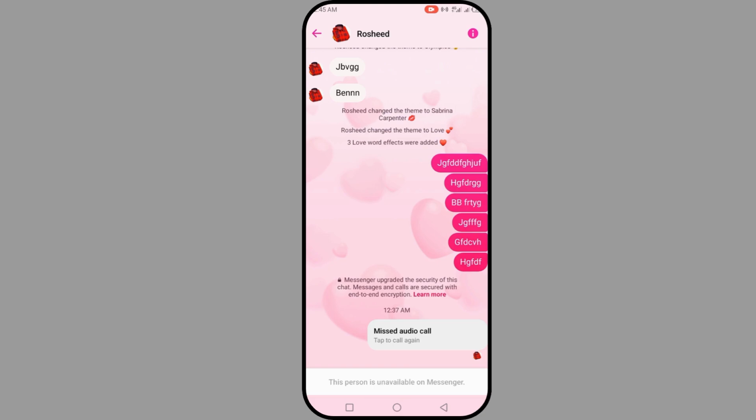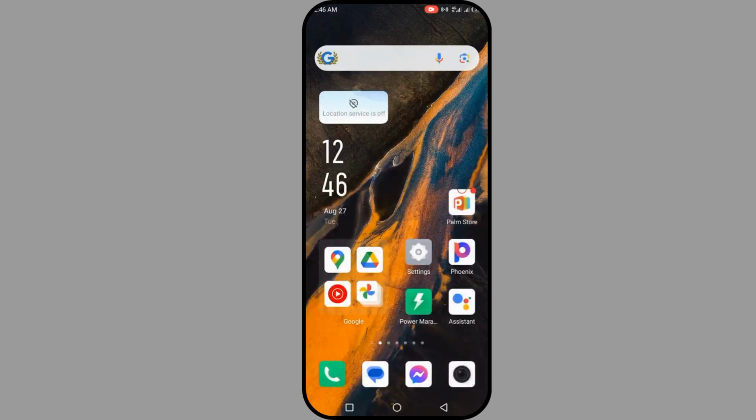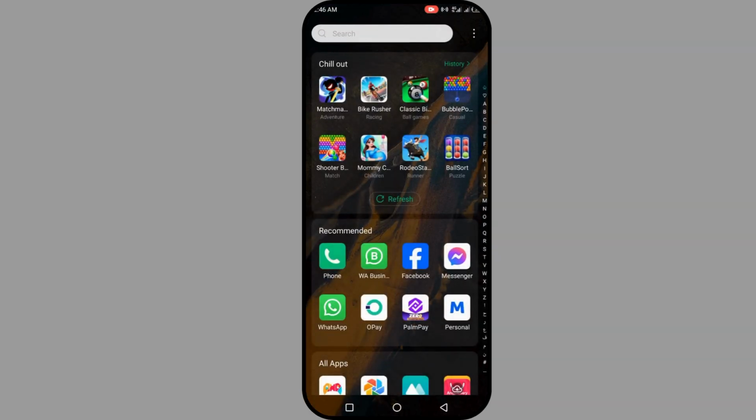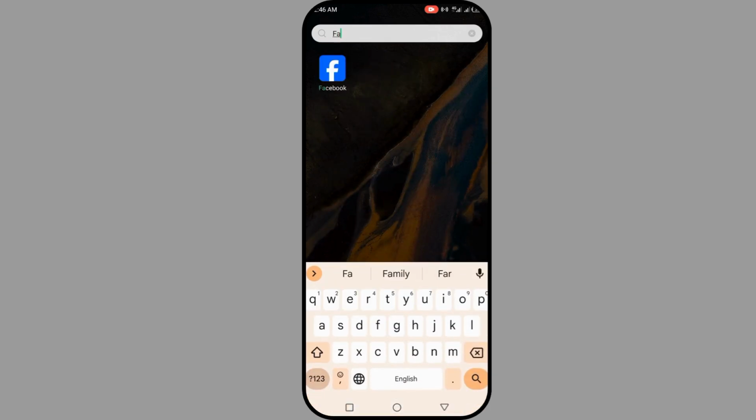So let's see if this person has blocked you on your Facebook too. Maybe you have them on your Facebook. Let's go and check if this person has blocked you on Facebook. So let's dive into our Facebook. We're going to search our Facebook for that name to see if we are able to see the person here now.